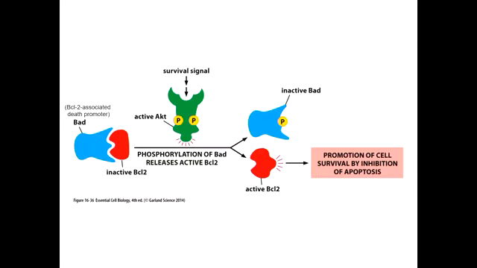It's a safety mechanism. This is a very specific example of that. The role of these proteins is to not encourage cell survival until they're told to do so by a signal. In the absence of a signal, the cell dies. If the signal comes through and inactivates this guy, and this is able to now be active, it's going to promote the cell survival and stop the cell from dying.